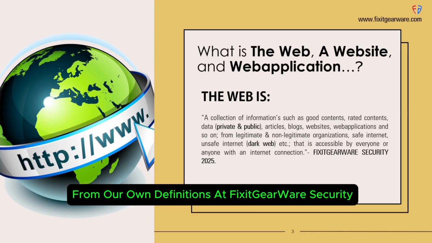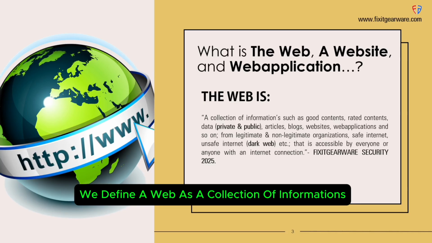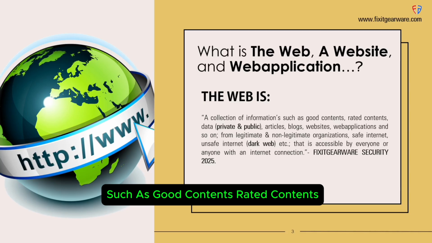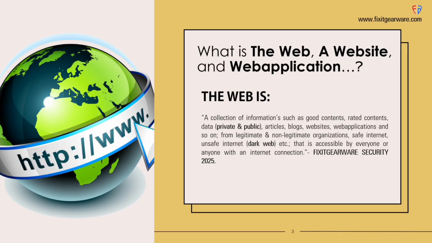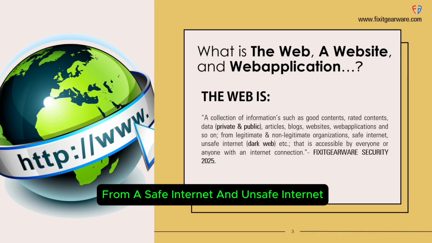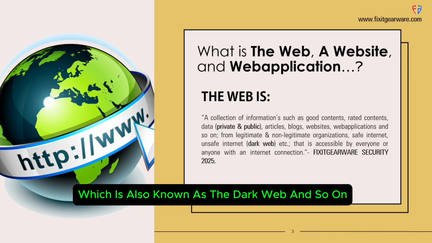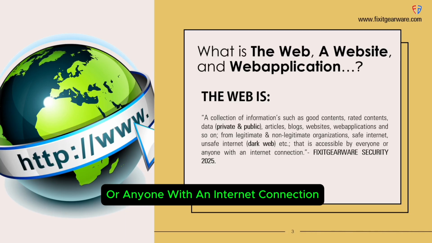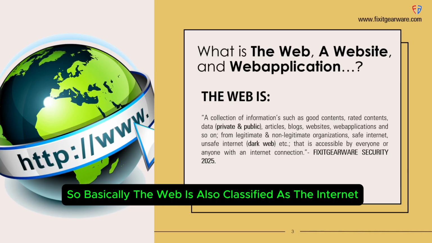From our own definitions at FixitGearWare Security, we define the web as a collection of information such as good content, rated content, data, private and public, articles, blogs, websites, web applications, and so on, from legitimate and non-legitimate organizations, from a safe internet and an unsafe internet, which is also known as the dark web, that is accessible by everyone or anyone with an internet connection. So basically, the web is also classified as the internet.